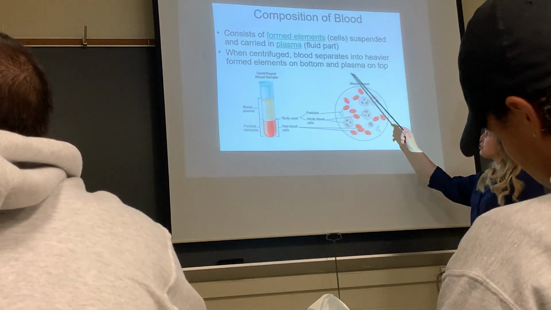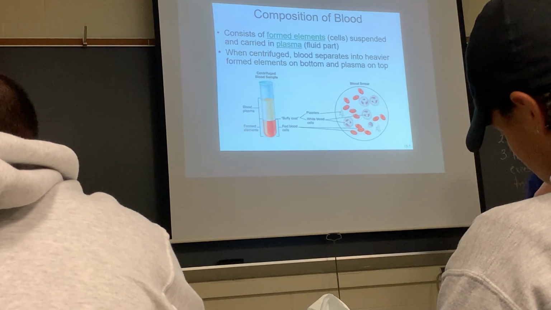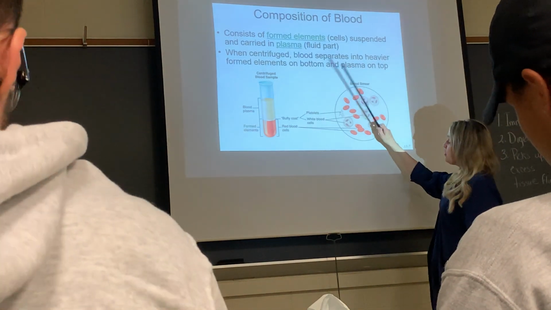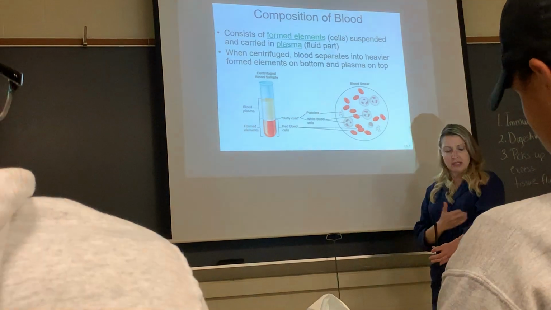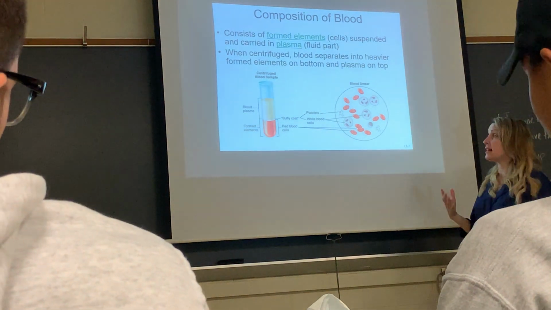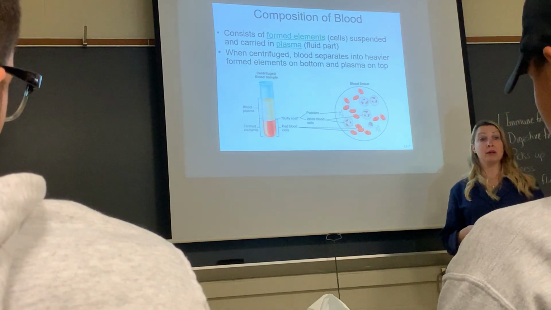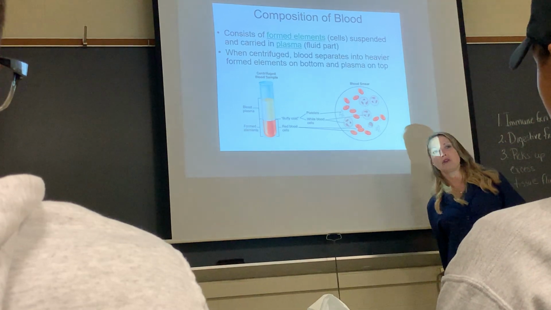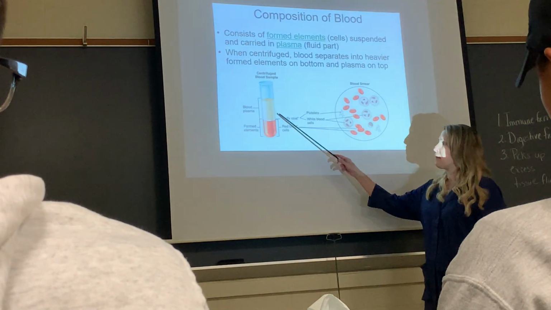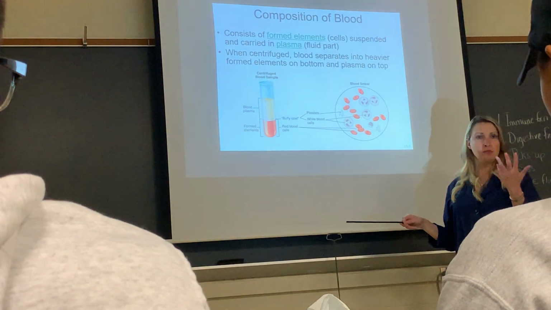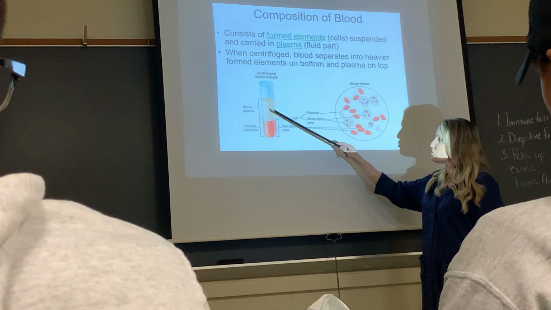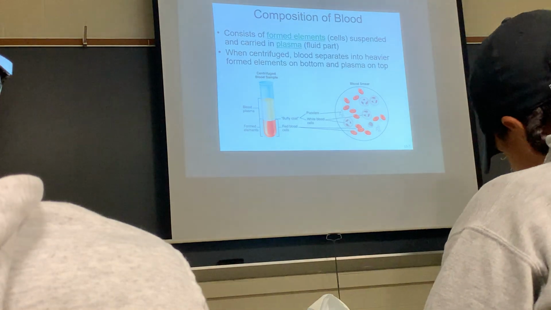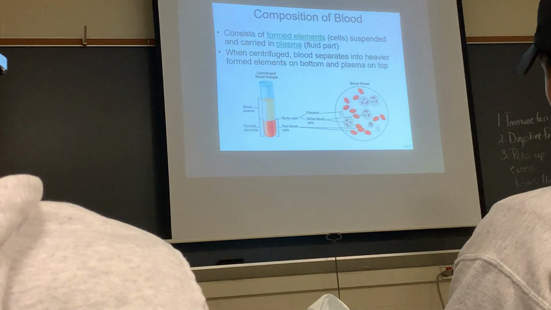So when it's centrifuged, and this is basically getting into our hematocrit readings we're going to be doing today. When you centrifuge blood, they take a sample of blood and put it in a tube that has an anticoagulant coating so that the blood won't clot. Because when blood comes in contact with a glass surface, it will trigger clotting. So they use something like heparin on the tube, and that keeps the blood from clotting. And we put this tube into a centrifuge, and through centripetal force, we end up pulling the heaviest components of the blood down. We separate out the components of the blood.